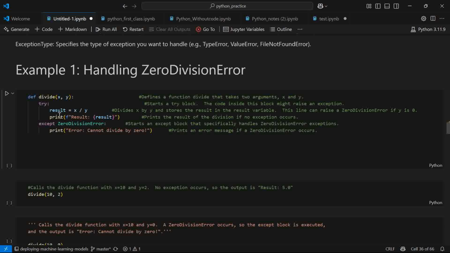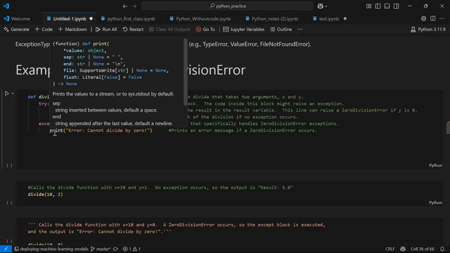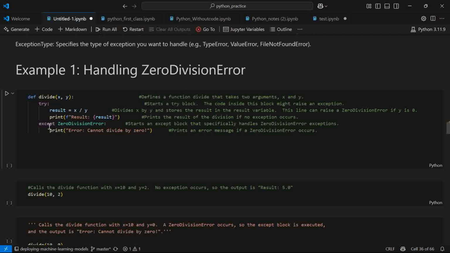So we have given a simple ZeroDivisionError, and ZeroDivisionError is already defined, it is predefined, this class in Python. So that's why we can write it, as you can see, it is already coming up, this is a class, so it means it is a predefined ZeroDivisionError. Now I'm writing what to expect: if this except block executes, we can expect that it should print this error message.